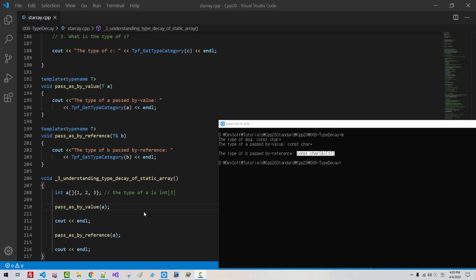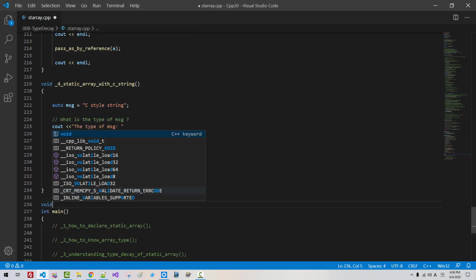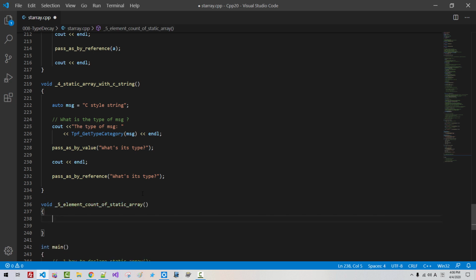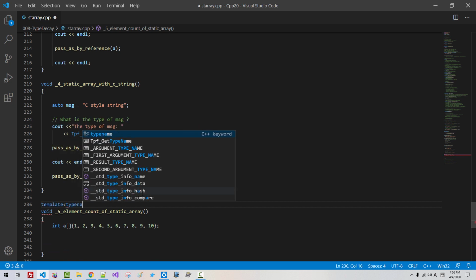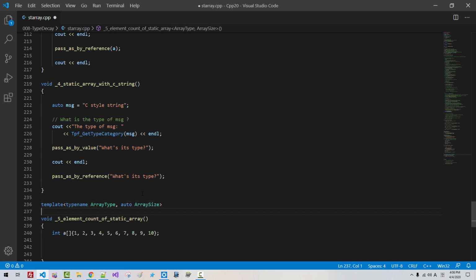Now we learn how to get the element count of a static array like this. Void 5, element count of static array. int a = 1 2 3 4 5 6 7 8 9 10. Template, type name array type, size_t array size.